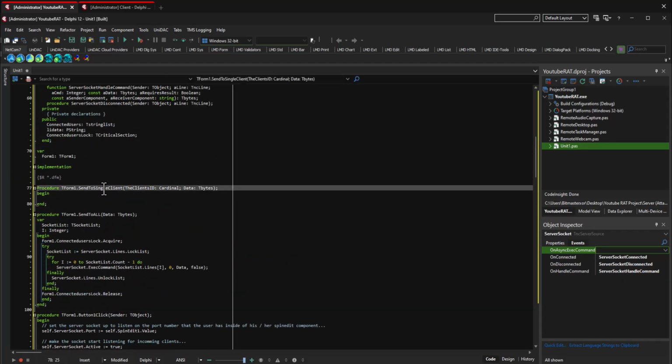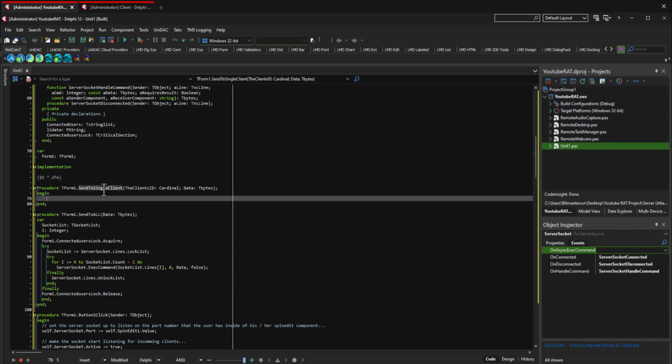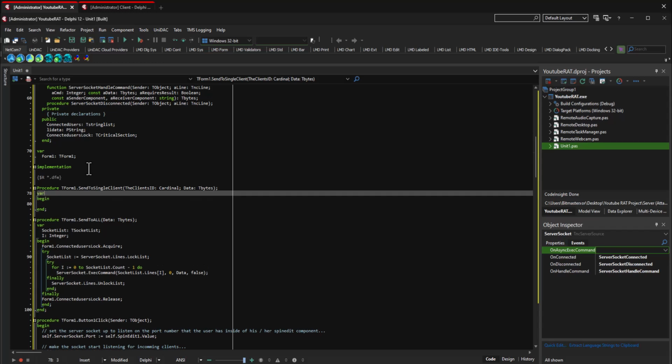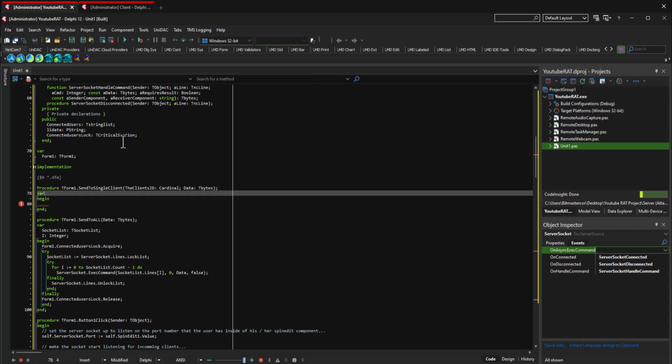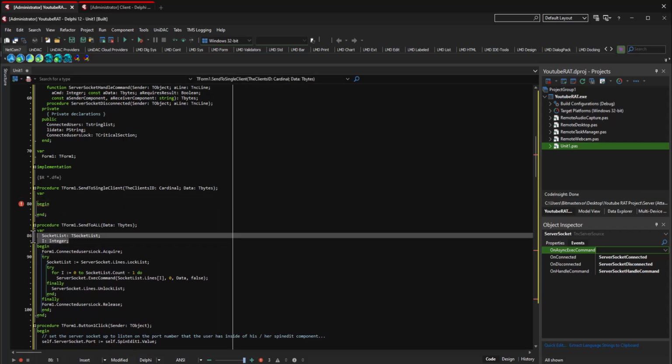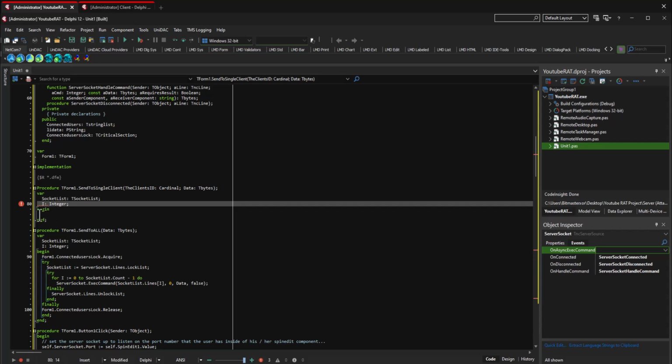So now we have to move on to the next one, which is this one here, send to a single client. Let's go ahead and get this out of the way. We're almost at 2 hours here, so let's roll. So, send to the single selected person. Let's put the same thing. Matter of fact, I'm just going to copy because I'm lazy. It's going to be almost the same logic with just a little bit of a tweak.